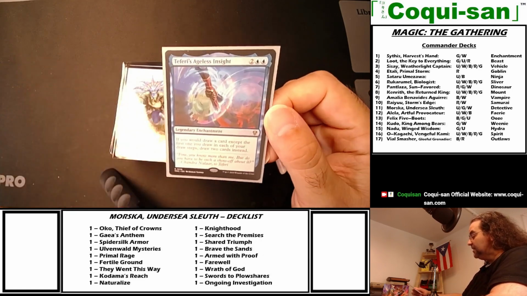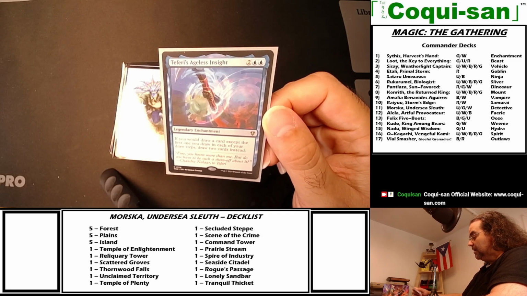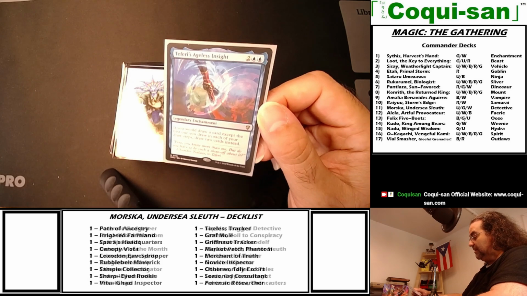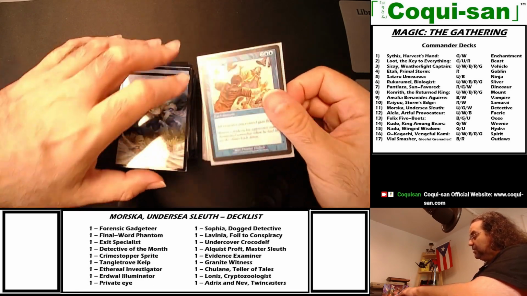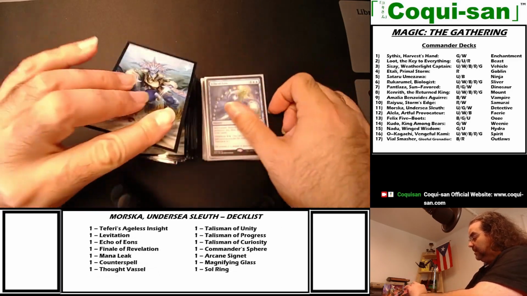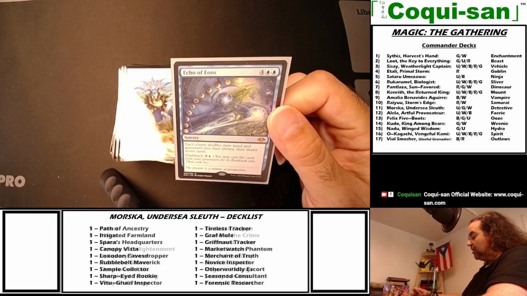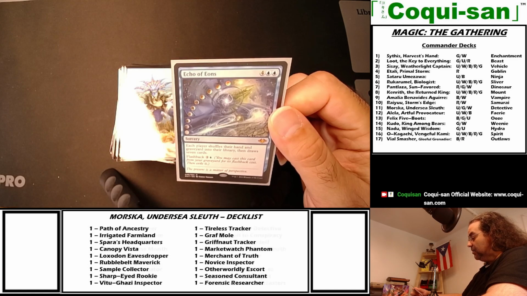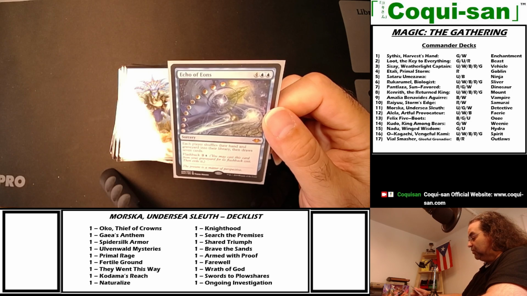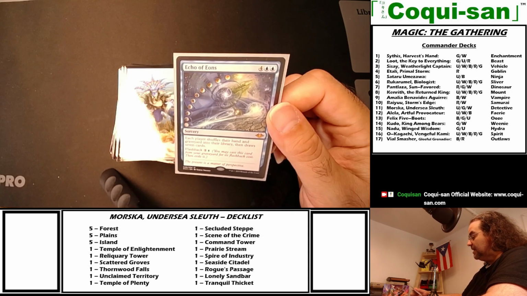Teferi's Ageless Insight, 2 mana and 2 blue. Legendary enchantment. If you draw a card except the first one you draw in each of your draw steps, draw 2 cards instead. Levitation, 2 mana and 2 blue. Enchantment. All creatures you control gain flying. Echo of Eons, 4 mana and 2 blue. Sorcery. Each player shuffles their hand and graveyard into their library, then draws 7 cards. Flashback, 2 mana and a blue. You may cast this card from your graveyard for its flashback cost, then exile it.